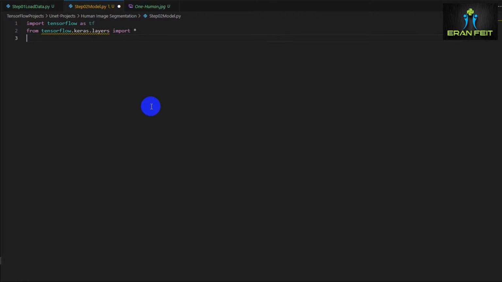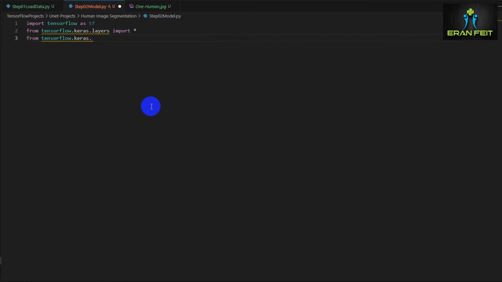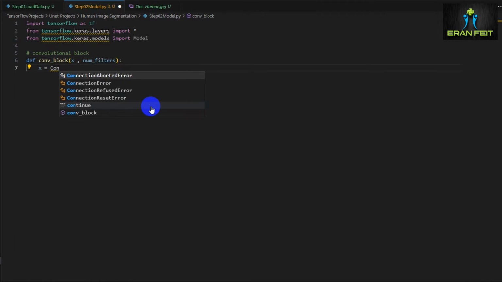We will use layers like Conv2D, BatchNormalization, Activation, MaxPooling2D, UpSampling2D, and Concatenate. We will use those functions from the Keras environment. And we will start by defining the conv_block function.